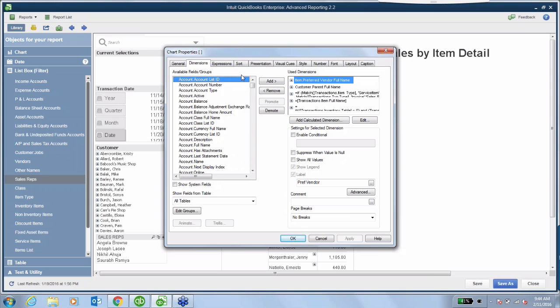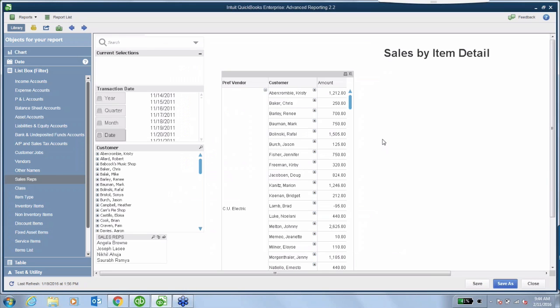Okay. Let's just keep building upon this report. I have some requests from some colleagues. I put in a posting saying, hey, what would you like to see in advanced reporting? One person is saying they want to see sales by ship to address, but they want to specify a specific part of the ship to address, which is the country. So in essence, I think we would have to replace the initial dimension from preferred vendor to, I guess, from the customer list table, pull up ship to. Is that correct?